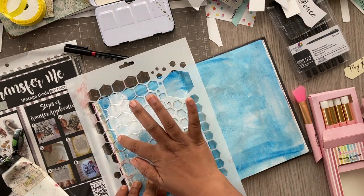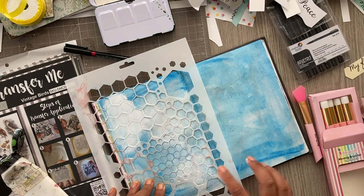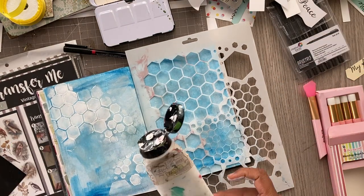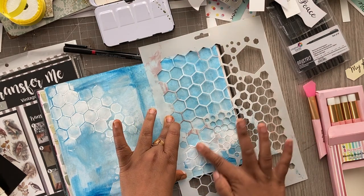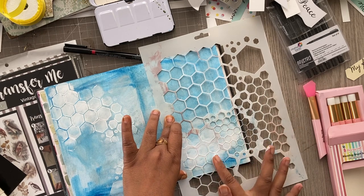So it's all flat on the page, but you will be able to see all these layers pop up against the blue background. So I'm trying to add as many different sizes of hexagons as possible just for added interest, and they look really good together that way. And then I'm going to do the same thing on the other page as well.